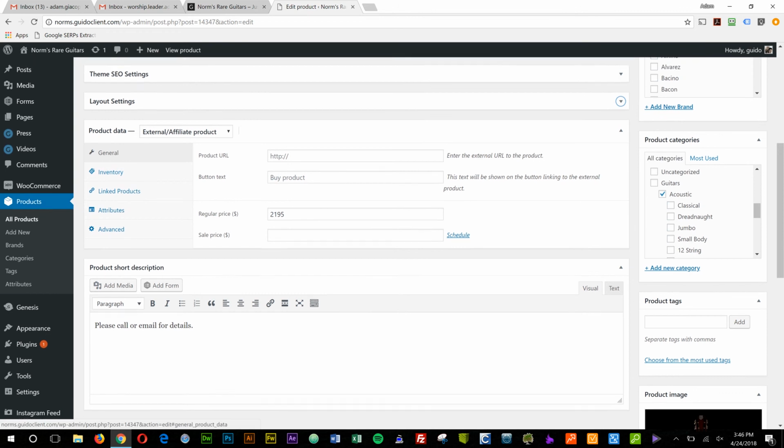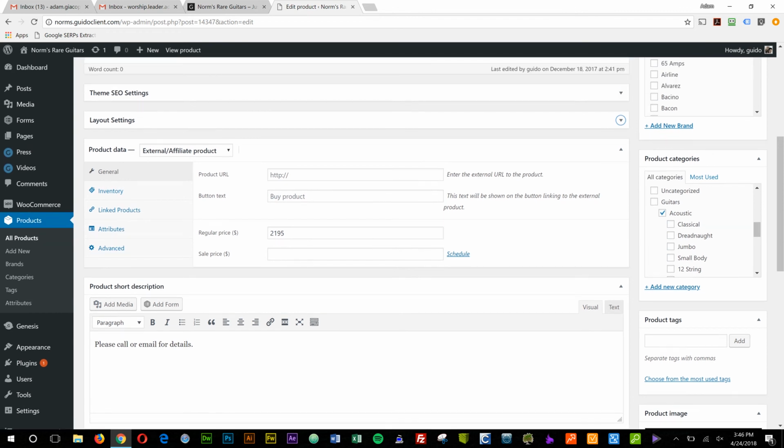I would ignore everything in layout settings because you don't want to break the layout. Basically, the way this is set up is all of the instruments are set up as external affiliate products. The reason for that is that it allows us not to have it be an actual product we can purchase.